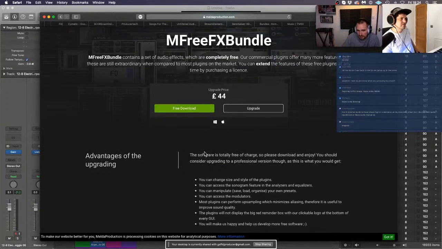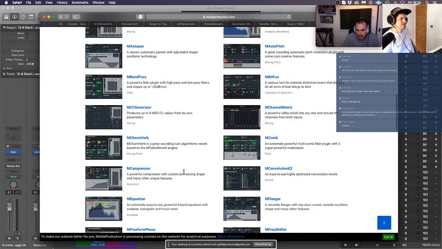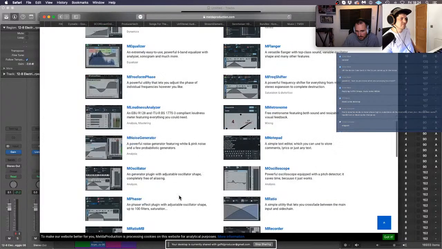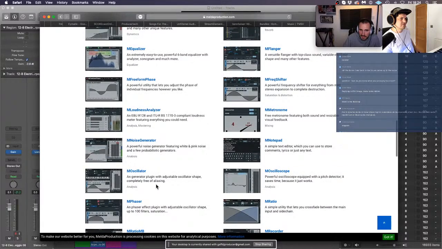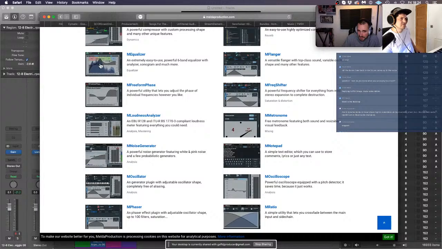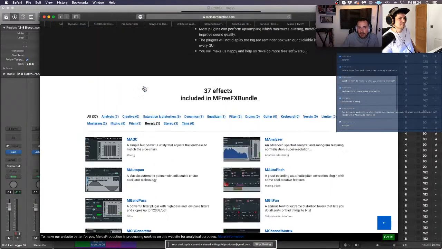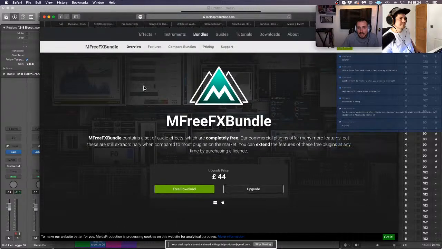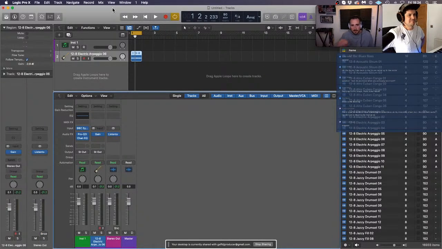This is the upgrade price if you want to get to the presets and all that kind of stuff. So you get all these here down at the bottom. Oh my god, yeah, they're wicked. But the thing is, you don't get the auto EQ. You get the M equalizer, which is sick to get to grips with before you use the M auto dynamic EQ. I honestly recommend that highly. Right, I'll leave that open as a tab then. Nice.